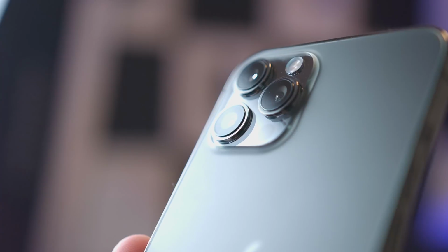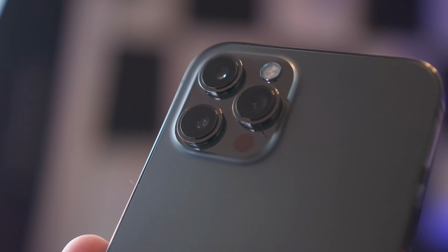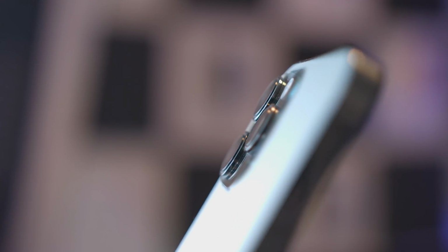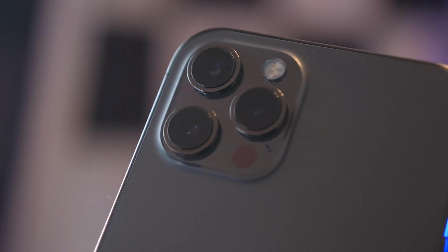And of course, the third thing you get with the 12 Pro Max, and I do mean this in order of importance: display, battery, camera. You get some camera advantages with the 12 Pro Max that are not even present in the 12 Pro, and definitely not present in the 12 and 12 Mini. In fact, for some bizarre reason, they decided to give the Max some exclusive camera features, which I'm a little confused by, because frankly, they're not super noticeable. If you're looking for them, you'll probably notice them, but in day-to-day use of photography and videography, I don't think it's a monumental leap ahead of the rest of the lineup.